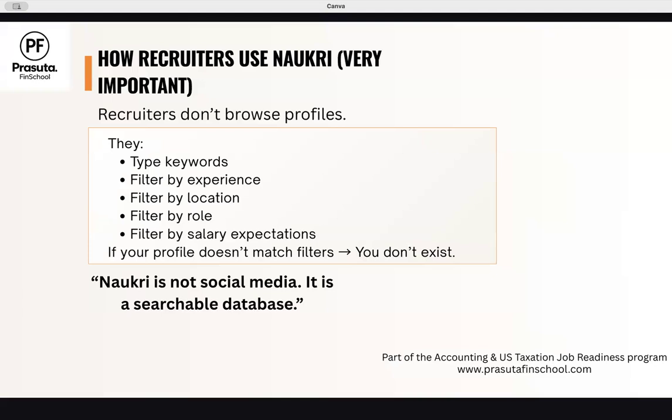You are nowhere. Again, you matched the keywords, the experience, the location, and the role, but you were not aware of the industry standard for that particular role. So you mentioned a salary above the industry standard, and you got filtered out and eliminated over here. Those candidates, let's say 20 candidates, who have mentioned their expected salary as 4.5 or maybe 5 at most get shortlisted here, and they get a chance to appear in the interview.